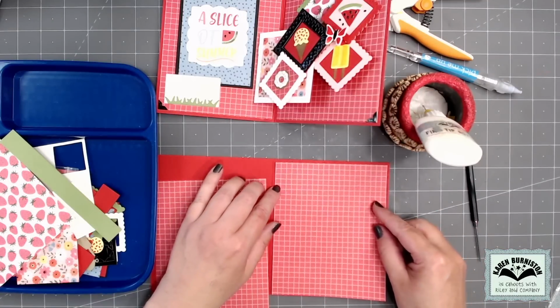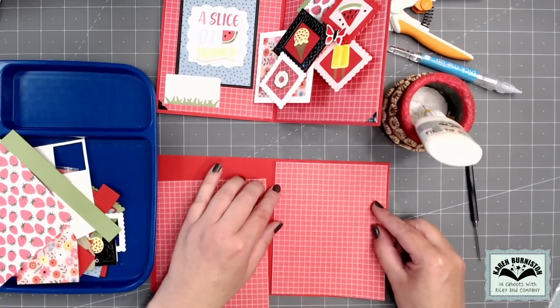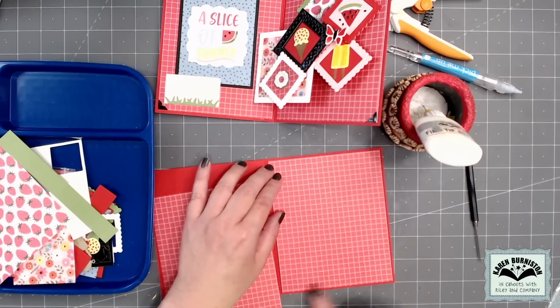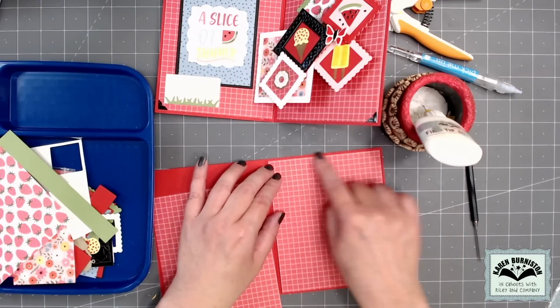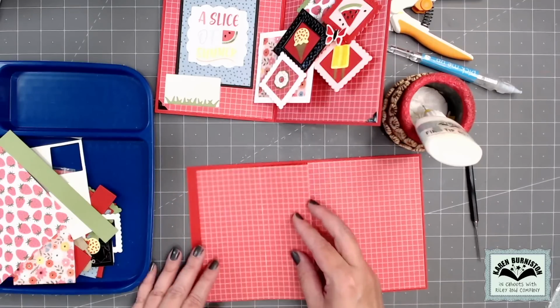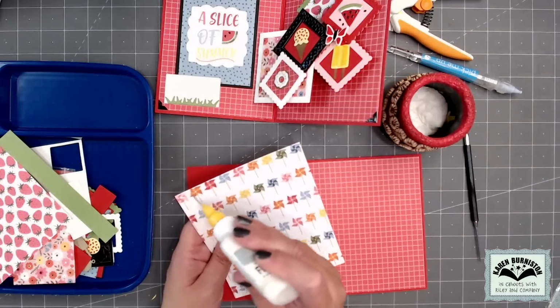All righty, so we're going to put that on. And for me, when I do inside pattern paper, I just look on the outside 3 edges and I make sure that is even. And then it doesn't matter to me how much space is on the inside. I think it looks best that way.